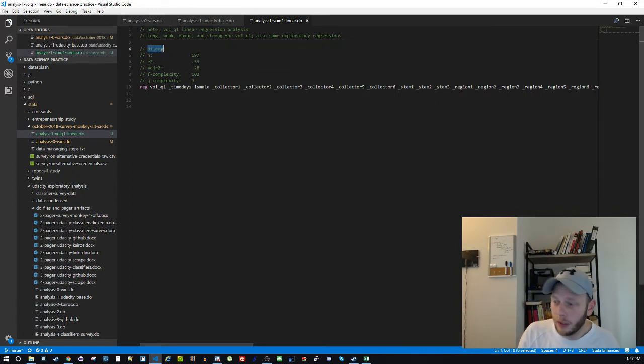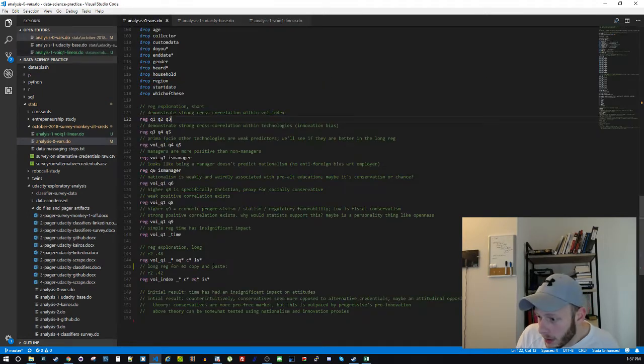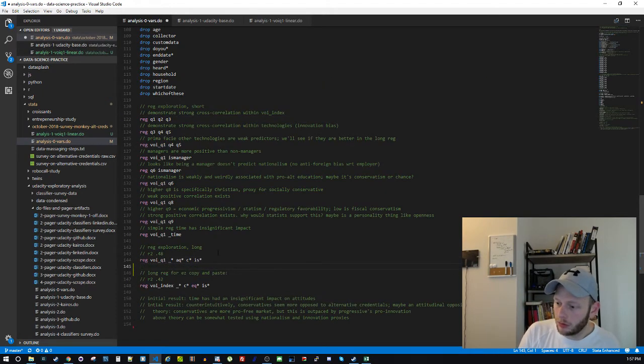VOI Q1 long. Okay. And then, so let's look at it, now the Stata results should be identical. Okay, and then I can refer to here. Identical to, look there for long reg for easy.